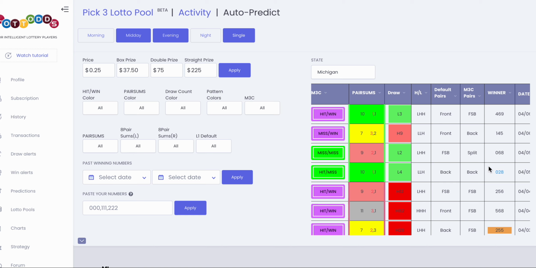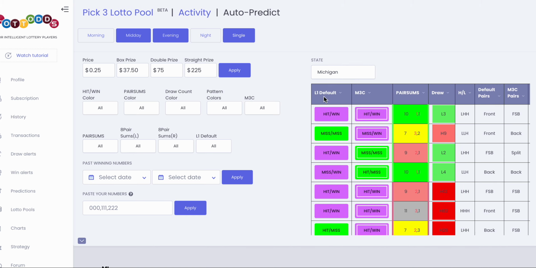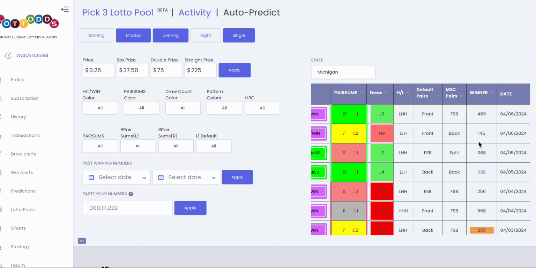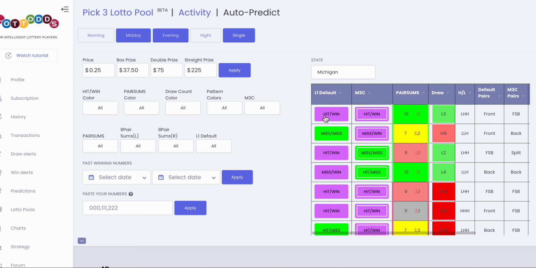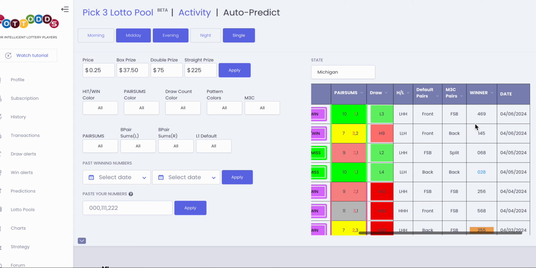And the second one's going to be here, L1 default, right? Hit or miss. So I like to look at here. I like to see 0, 1, 2, 3, 4 coming out, because if 0, 1, 2, 3, 4 are coming out, it gives you a higher probability that a hit will happen next. The majority of the winners are low, high, high, or low, low, high, like you see here, dominating. And what's a low? A low is going to be a 0, 1, 2, 3, or 4.